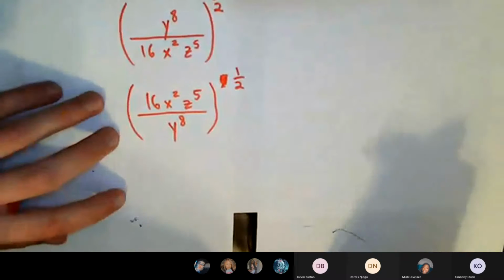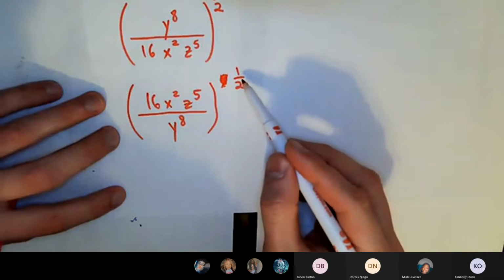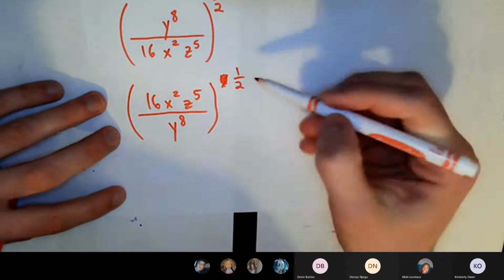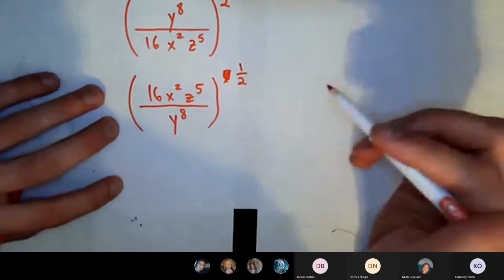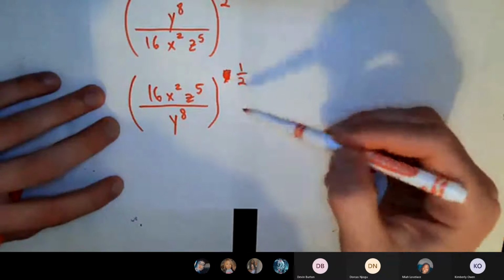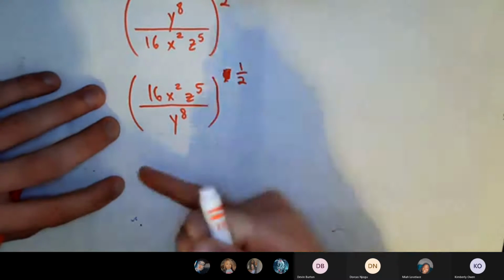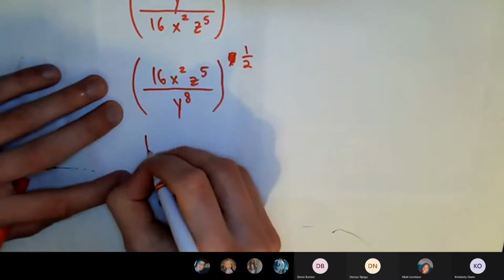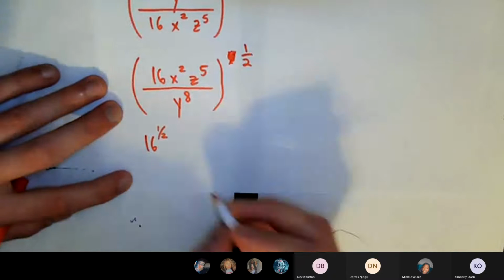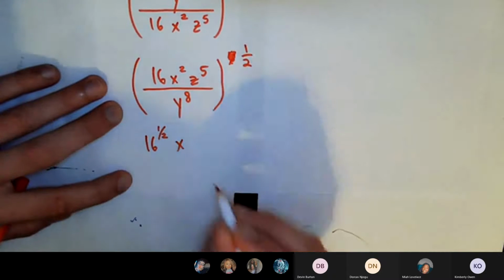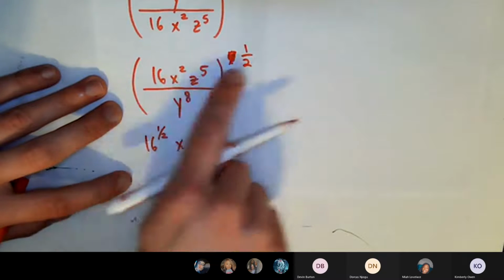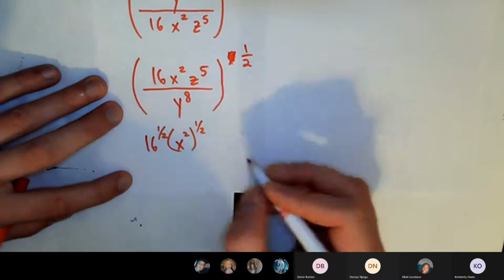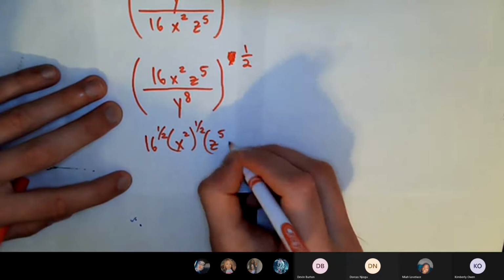Now I'm going to apply the 1/2 exponent to each of these, cut each of these in half. Okay, so we know it can be written as a root, right? Remember last time we looked at how this can be written as a root, but I'm going to solve that in the second way I solve it. So I'm going to distribute this exponent of 1/2 to every single one of these numbers. So I'll just stick it on the 16 there, 16 raised to the 1/2. Then I have x squared raised to the 1/2, and I have z to the 5th raised to the 1/2.